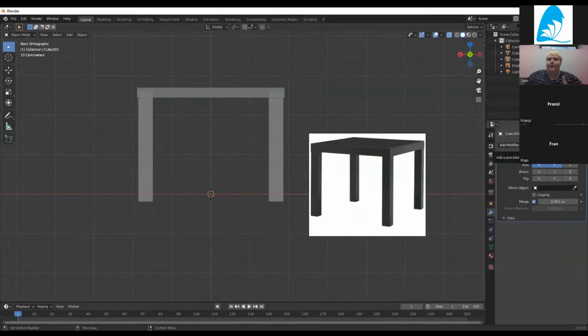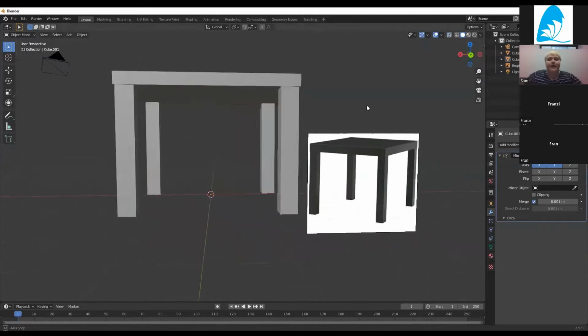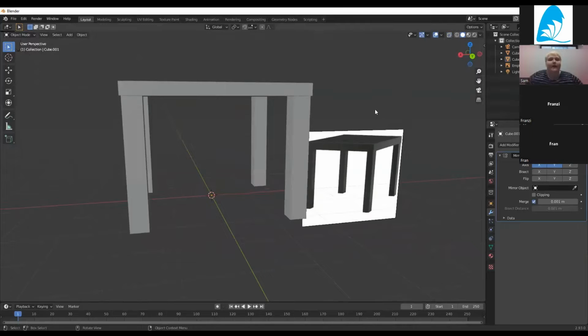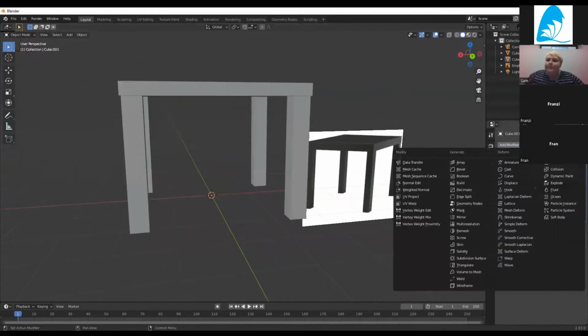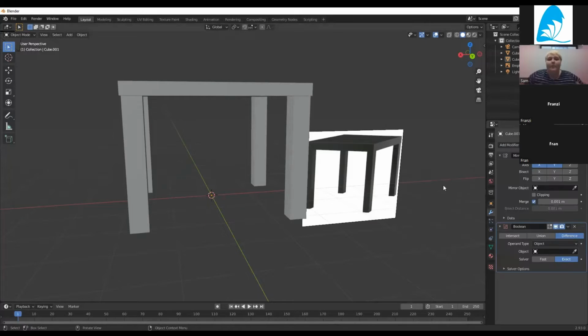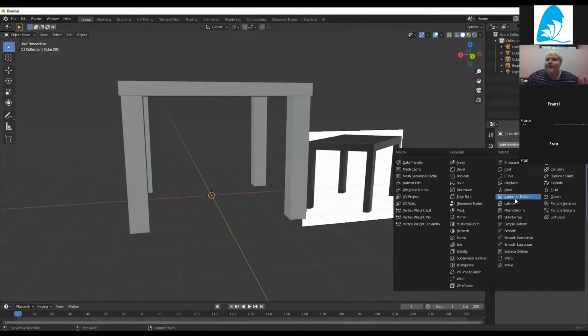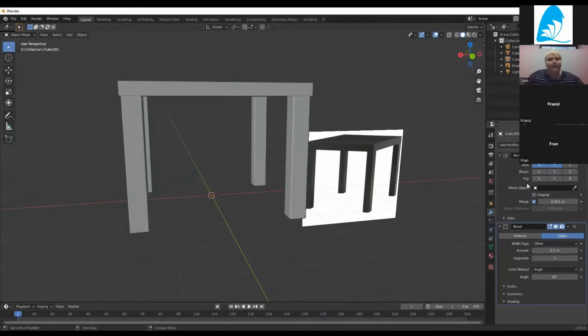Or actually, before we apply it, I'm going to show you how to do another modifier, and we can see how different modifiers can affect each other. So the next one we're going to do, and this is kind of what takes it into the next level of being a little bit more in depth in comparison to something like Tinkercad, would be the bevel modifier. Sorry, not Boolean. Booleans are for cutting holes out of things, which we may talk about in one of the next projects that we do.